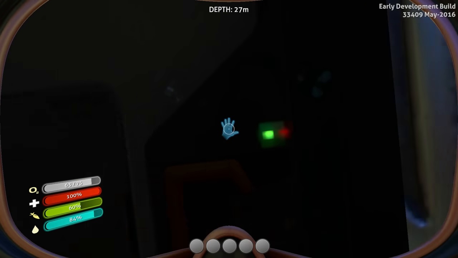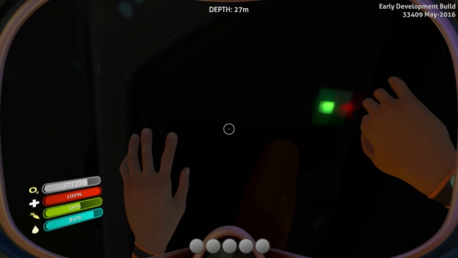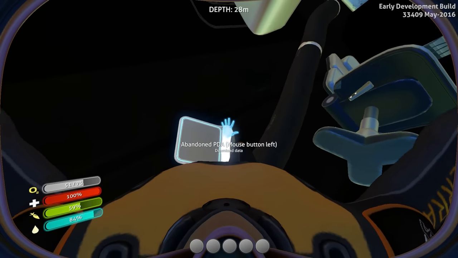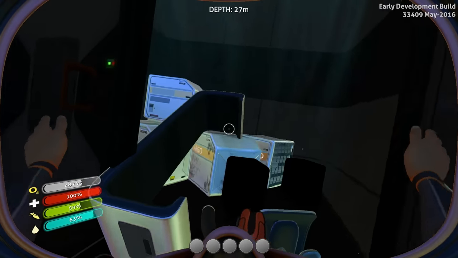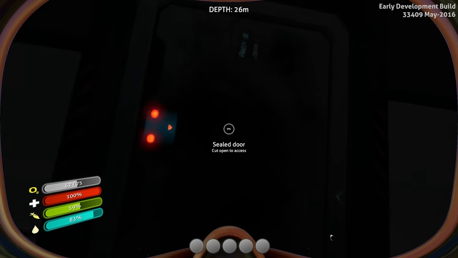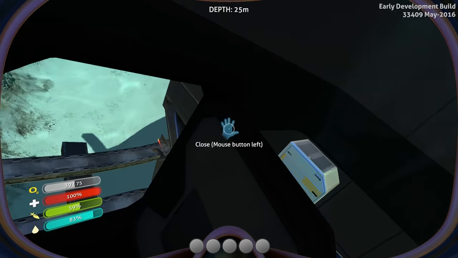I think you can weld it. Oh. What is this? What? These didn't open before. An abandoned PDA. I don't know if that did anything. Oh, that one's sealed. There's no air pocket in here either.